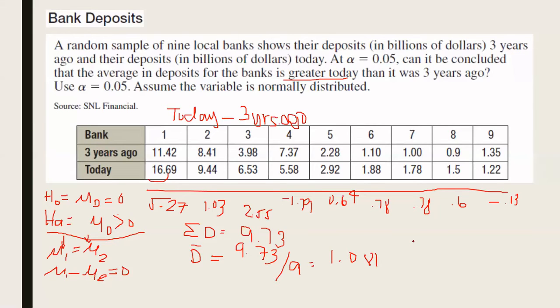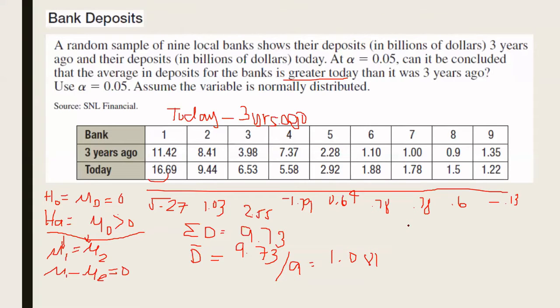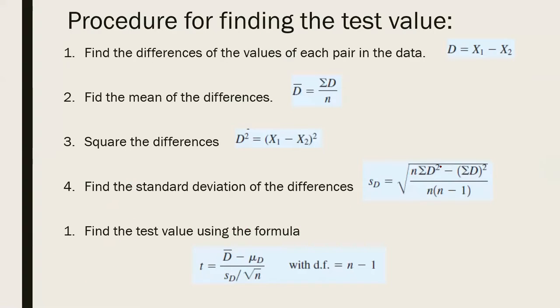Okay? Now, what's the next step? We need to also square the differences, just to get the standard deviation of the differences. So if we're going to square that, the idea is, why are we going to square? Because we want to find this. So we just need to sum it. Okay? So para diretso na lang, kasi sa calculator meron kasing square, isasum na lang natin yun siya agad.